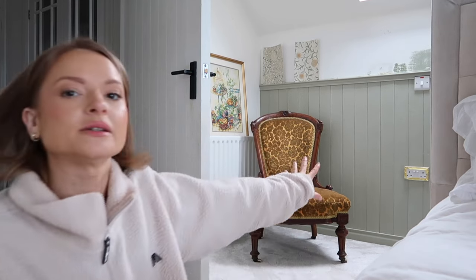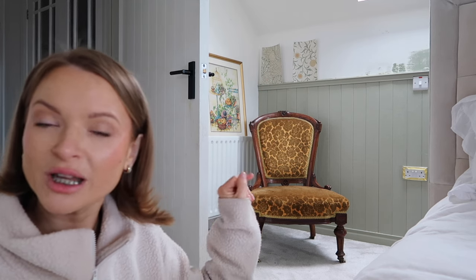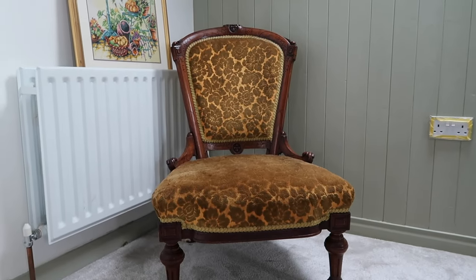And then I'll have my bedside table and then the bed more flush, but I think that's going to be kind of cute once we get the wallpapering and stuff done as well. I have to decide what wallpaper I'm going for, either this wallpaper or this wallpaper, and I think it's going to be this one. Then we can go for a nice little fancy fabric on our chair. So yeah, that chair was £80. I love it. Look at it, it's actually so much nicer.